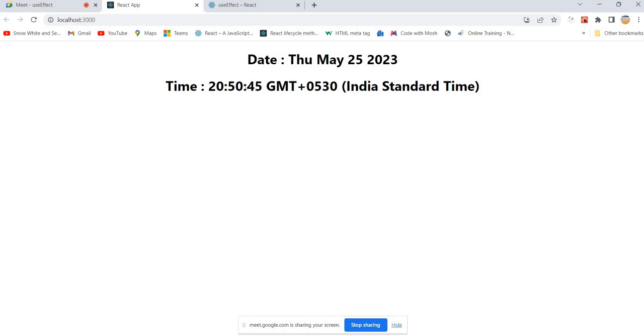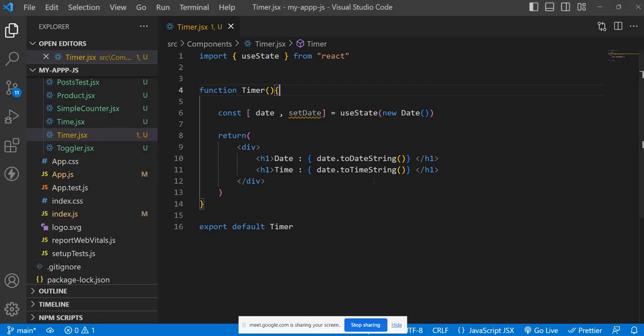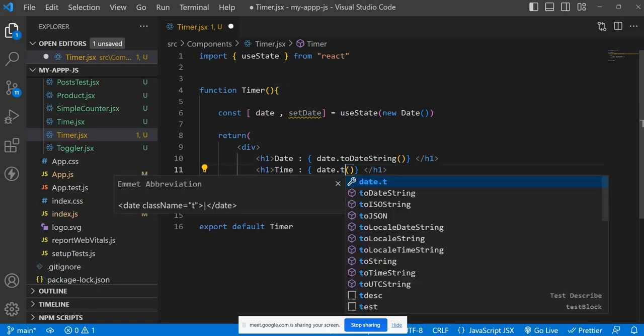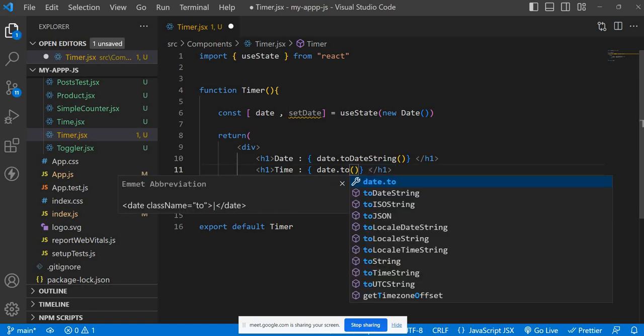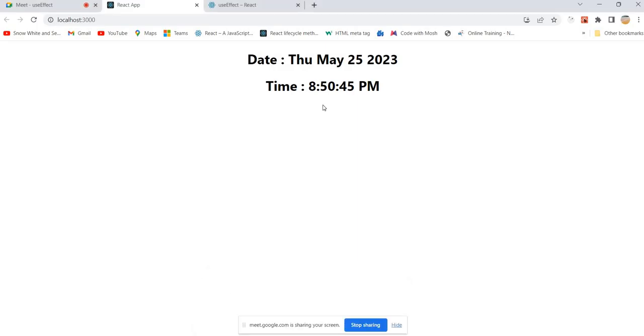Suppose you want to make it a short time because you don't need to display Indian Standard Time or something, we have the method toLocaleTimeString. Make it so that it will display only the time. Local time means it will understand whether it is the Indian time zone or something based on your system settings. So I don't worry too much about that.